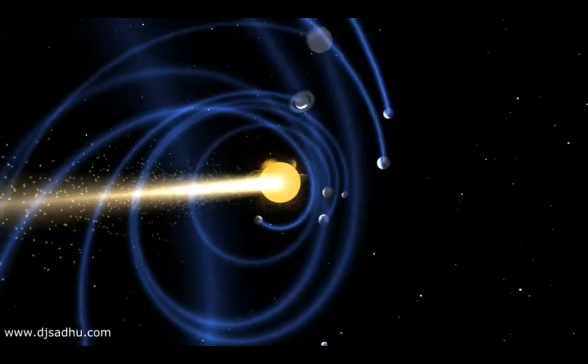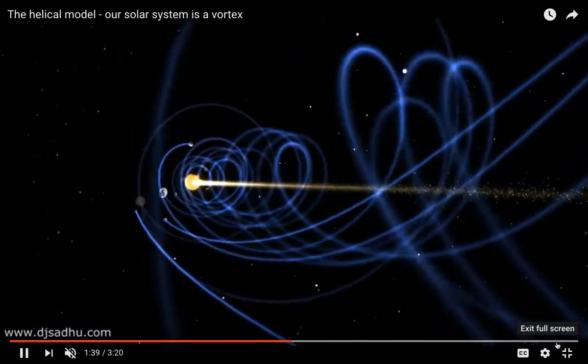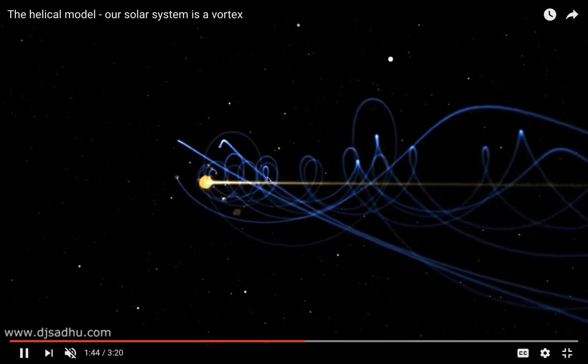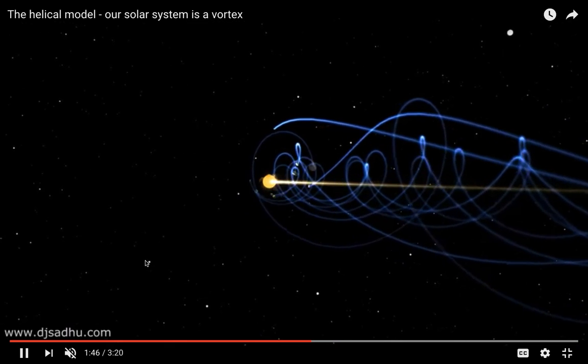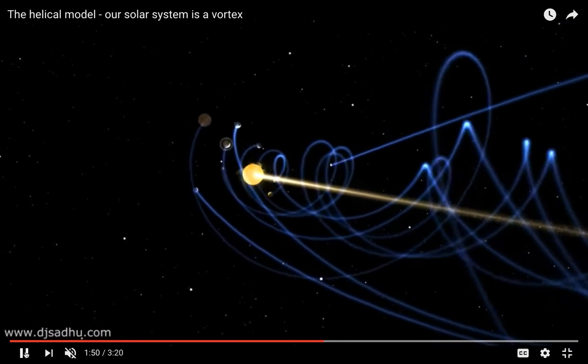The sun is traveling at 720,000 kilometers per hour, and then all the planets are just keeping up. So how exactly is gravity doing this?